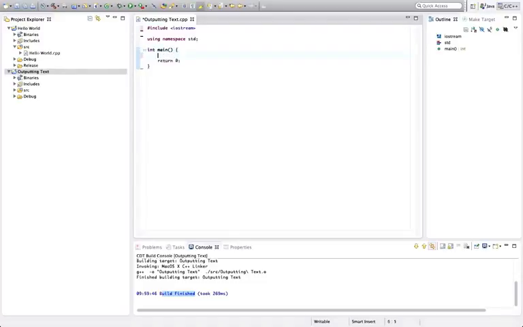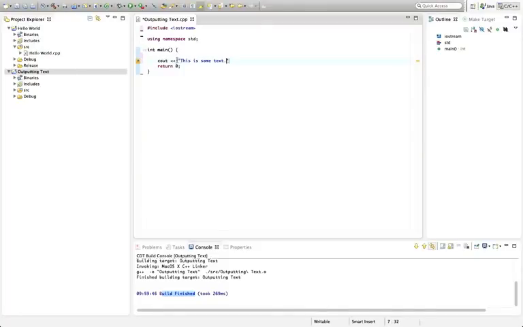Now to output text, we use something called cout. We're going to type cout space, and then two, well, they are kind of angle brackets. They're the same as this symbol here, but in this context we're using them not as a bracket but as a sort of chevron. So following that, we leave a space, and in double quotes, and Eclipse has put the closing double quote in for me, and it must be double quote, not single quote. You can type something like this is some text, full stop.